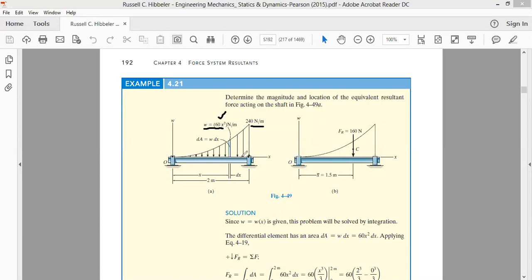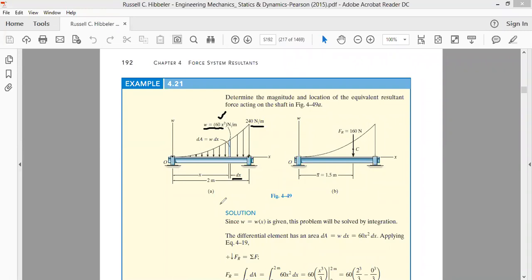In order to do these types of questions, first and foremost you divide the entire area under the curve into small strips. We'll be dividing this area into small areas, as has been done here. As is evident, a small strip has been drawn whose color is sky blue. This element is very small; its thickness is equal to dx. So the total area under the curve has been divided into very small areas, and this strip is at a distance x from end O.